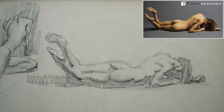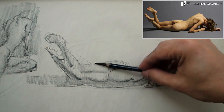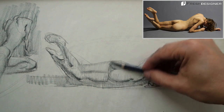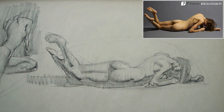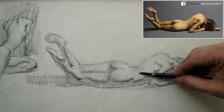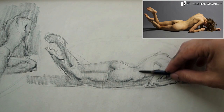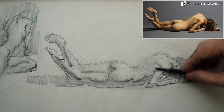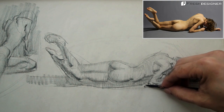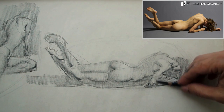And here I'm beginning to address the half tone. So I probably got at least 5 minutes left, or maybe less. Now I can address half tone. And half tone's fun because it really starts to make the figure feel like there's light and shadow, feel three-dimensional. And I'm separating that rib cage there, and my marks are kind of going along with the form a little bit, against the edge but along the form.